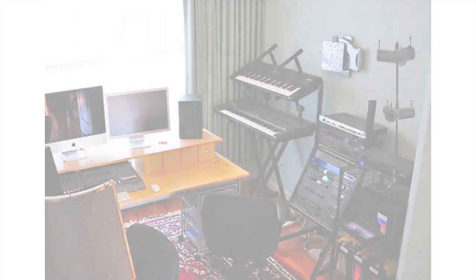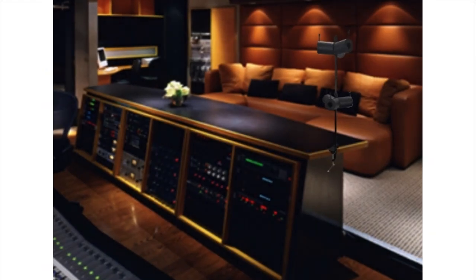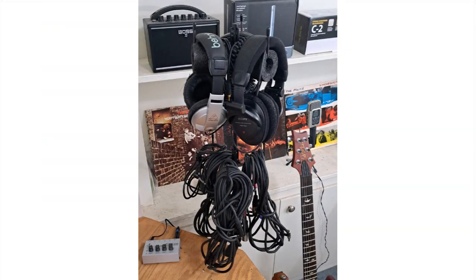From Abbey Road and Sunset Sound to your home recording space, we'll help you capture the best audio possible.